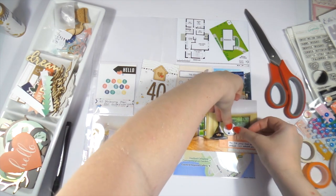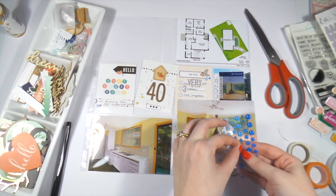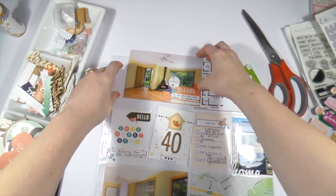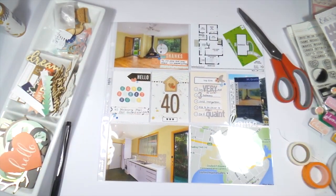Anywho, I really like that top right hand photo, because it shows the plans of the house, which is really fun, because after we moved out they completely renovated it and totally gutted the house and took down every single wall. It was like a shell. So it's really nice to remember what the house used to be.